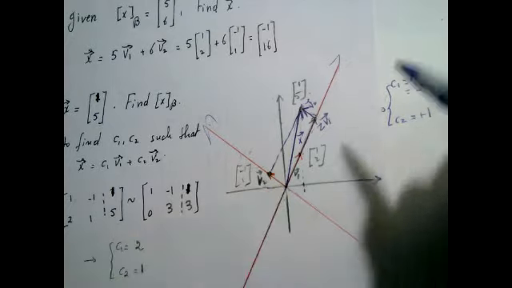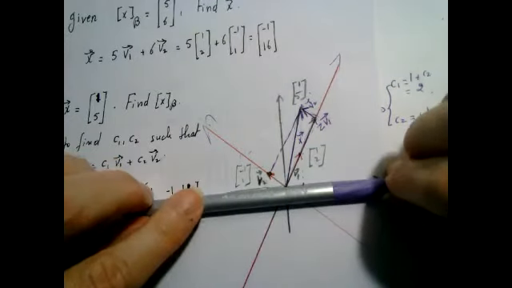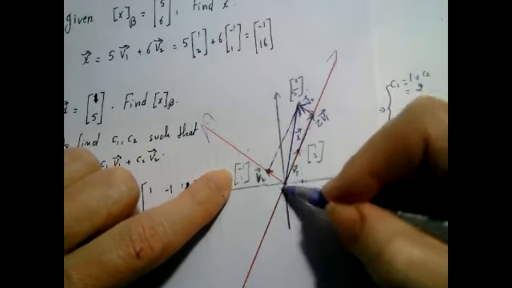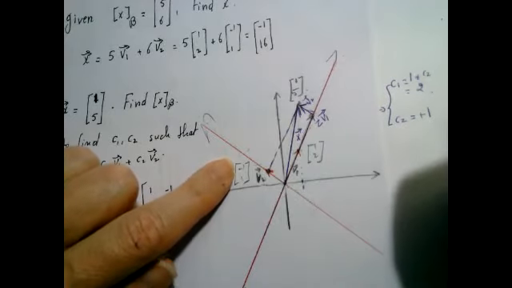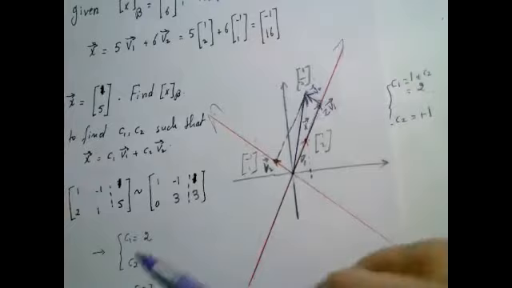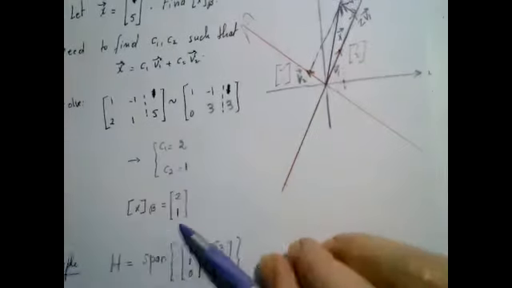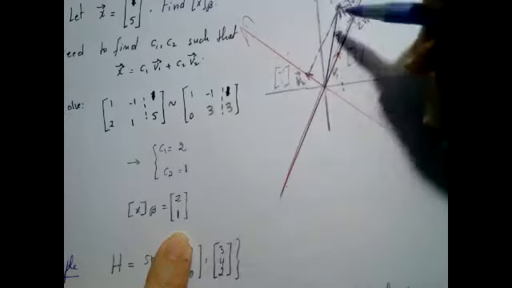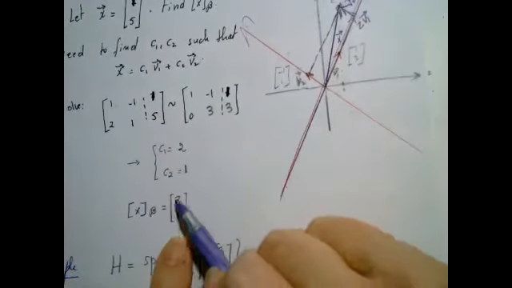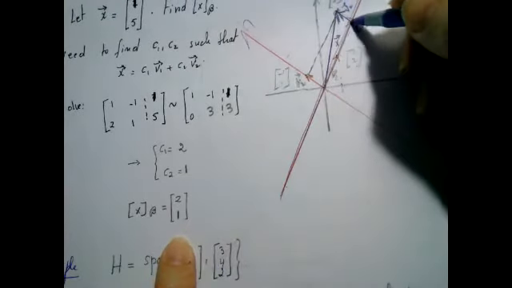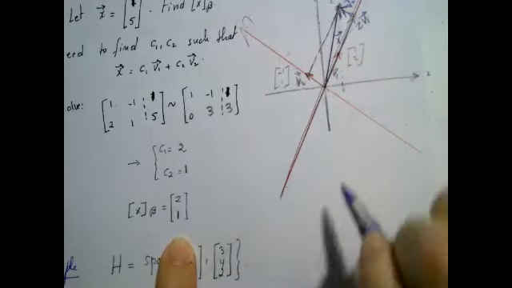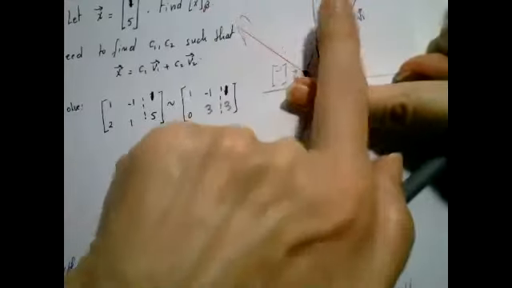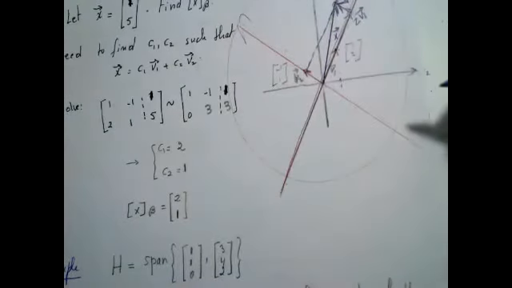So the idea is the following. A lot of times, instead of using x1, x2 as your coordinate system, you can use any 2 vectors as a new coordinate system, and this depends on the problem you're dealing with. The coordinate of x with respect to B is telling you that in this new coordinate system, the vector x, which is 1, 5, is 2, 1. It means you go 2 units in the direction of v1 and 1 unit in the direction of v2. That's the idea of the coordinate with respect to a basis. I'm changing my point of view. Instead of using this as a coordinate system, I'm using this new thing.